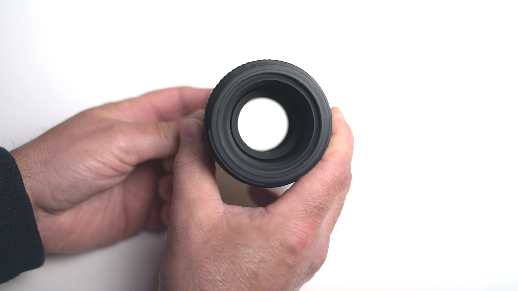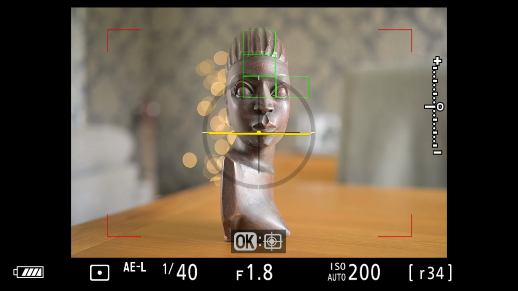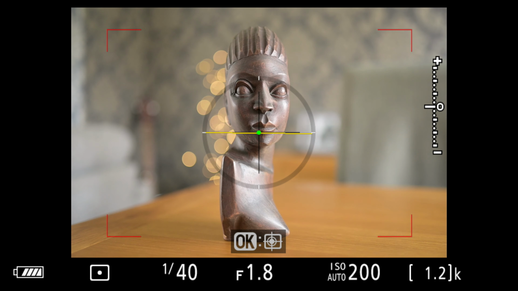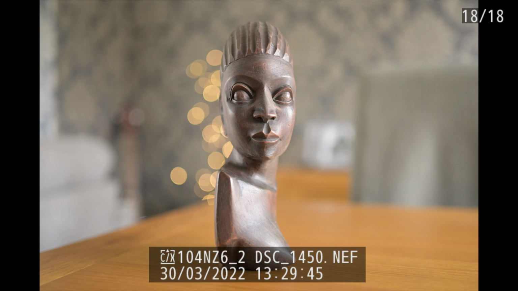So let's quickly go back over the fundamentals of aperture control. Aperture is a hole which allows light in through your lens. Now we get to control how big and how small. We have that by choosing the f-stop number of our choice. So if we want a shallow depth of field, we're going to be choosing f-stops around f1.8, f1.4, f1.2, even f2.8 to get a nice shallow depth of field and blur that background.